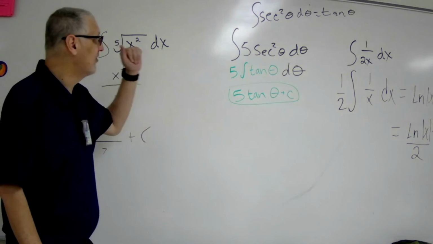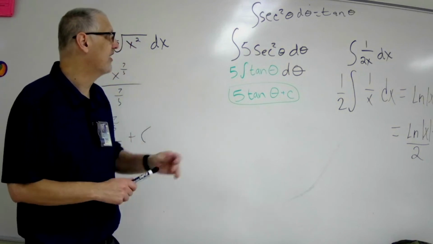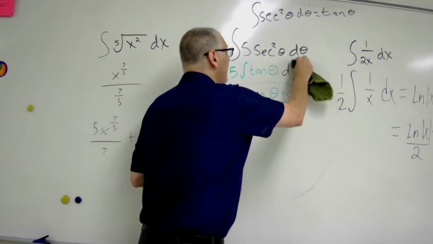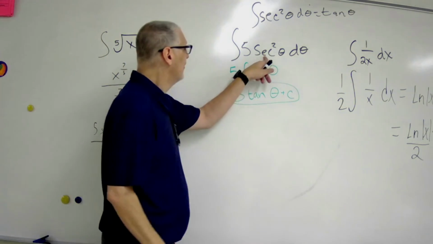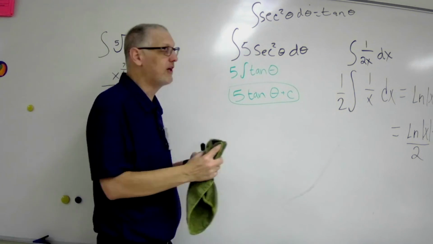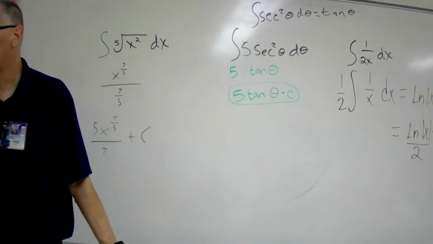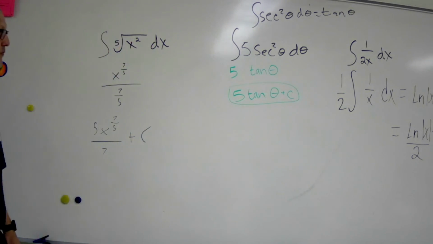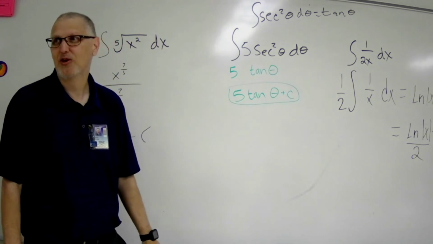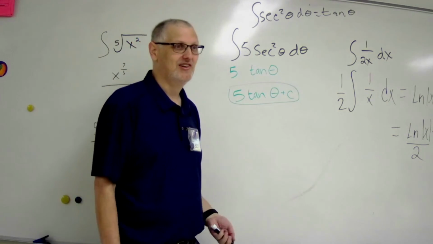So he pulled his constant out, and then the integral of secant squared is the tangent. As soon as you do the integral, get rid of the integral symbol. It's just like with the math symbol: as soon as you're done adding, you get rid of the addition sign, right? And then he just rewrote it with the plus c. You could have just written the plus c there and been done with it.